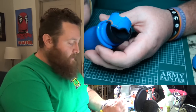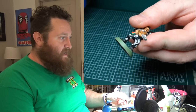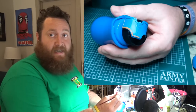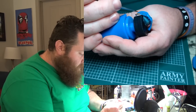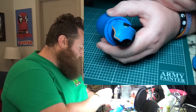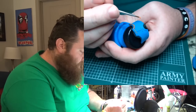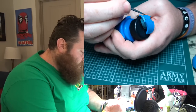I've seen some crazy paint jobs, you know? I've seen the Melty Cowboy. And this Melty Cowboy looks better to me than the bare plastic model would have looked, because there's paint on it, and it's got some character, it's got some looks. It's not going to win me any painting awards, but it looks different, and it looks cool, and it's got my character, and it's my model that I painted, and I'm happy with that.